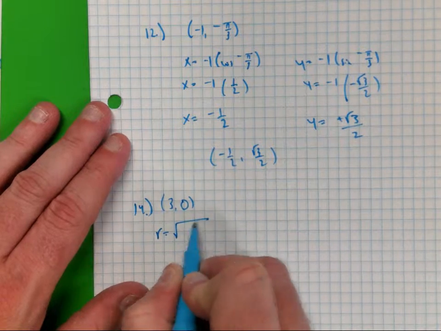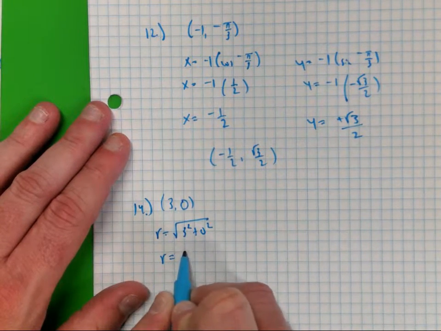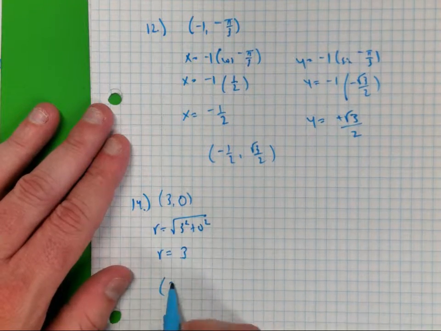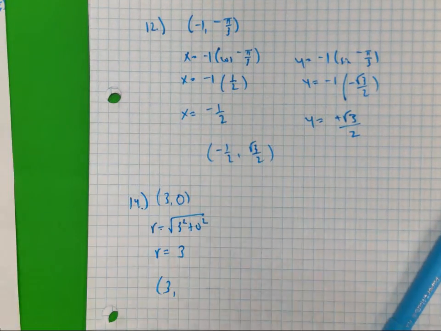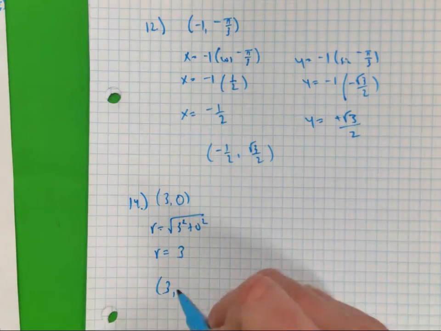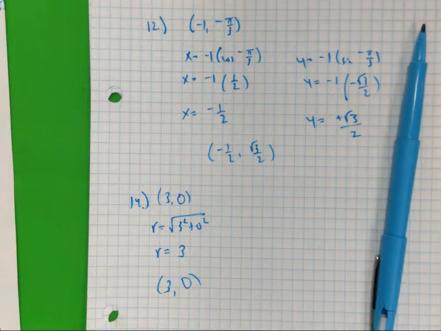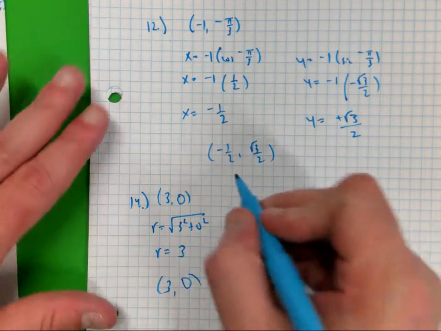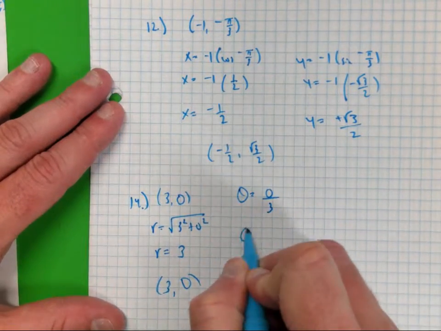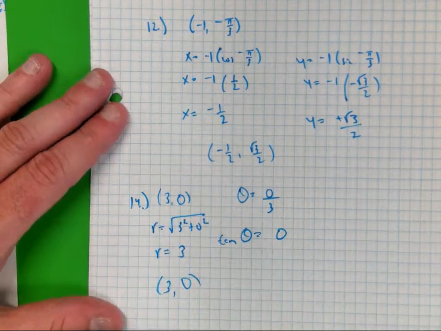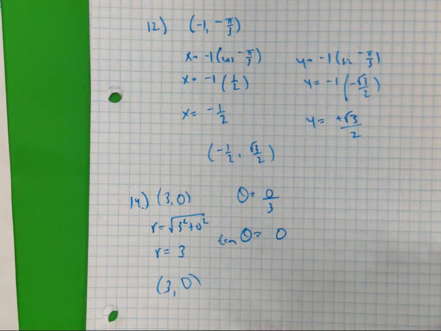Okay, so here we go. We'll find our R. Of course, that's going to be 3, isn't it? Let's think about this. On the coordinate graph, 3, 0 is here, isn't it? Yeah. What angle is over here? So it's going to be 3, 0. It's going to look just like what it did. Now, if it would have said negative 3, 0, over here you would have used pi. Does that make sense? Because it's in the same location. Is everybody good with that? Because your tangent here is... and at 0, you get a tangent of 0.